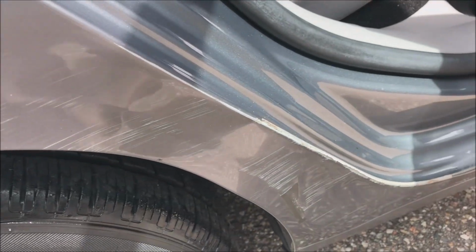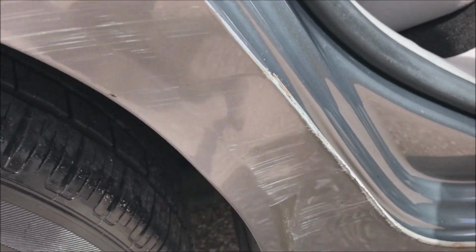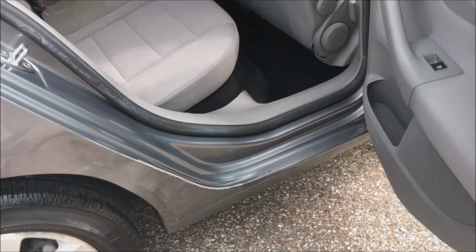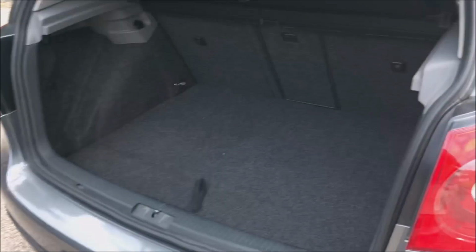Alright, so you can see here where it looks like it's been hit, maybe rubbed against. You can see some scratches and stuff. Just want to give you guys a close-up of that. That's basically the only real damage here on the vehicle. We'll do a closer look when we do a walk around of the exterior.